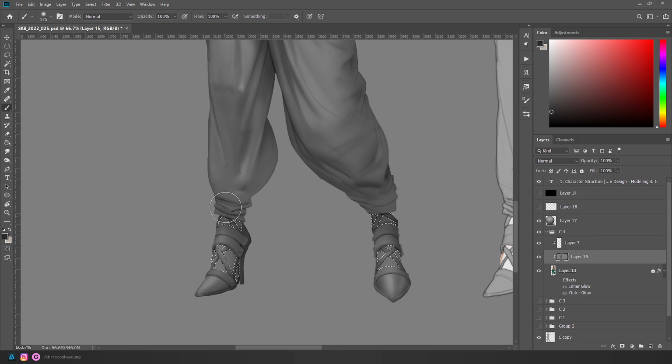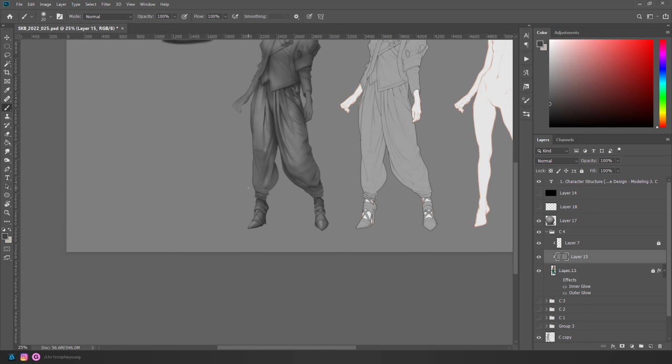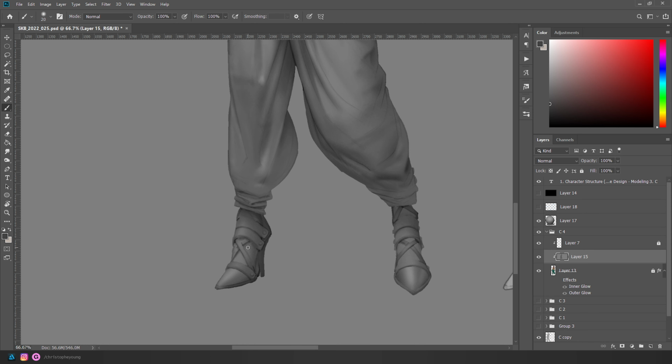Go back to my rendering layer, lock that, and then a little bit of ambient occlusion under there, same here. I think I go about it in a really methodical way, but I guess it works out for the most part.